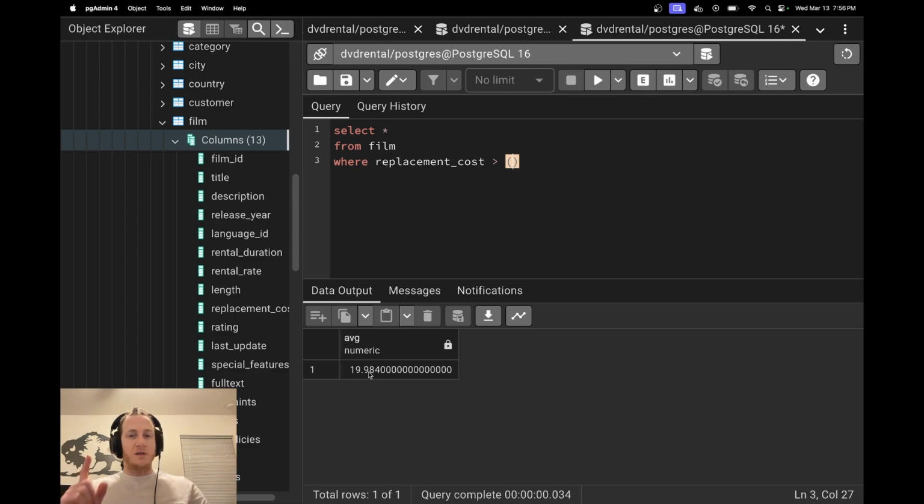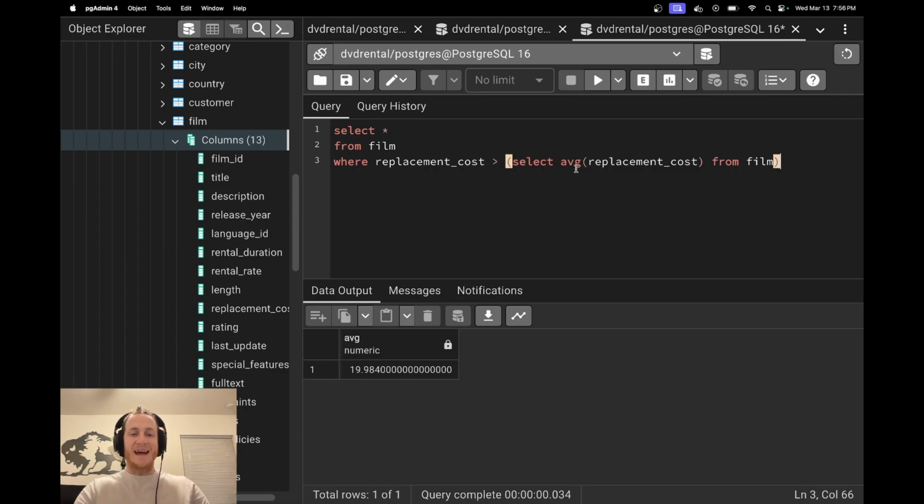So instead, let's just use a subquery to find the average for us with the current data in the table. And then we can go ahead and pull all the films that are greater than that average replacement cost. So we'll just go ahead and copy and paste the query that we used in the previous example to get this number. And so now essentially what SQL is going to do is it's going to go ahead and pull the data from this query, which is going to give us the average replacement cost. And then we're going to filter the table where the current replacement cost of the film is greater than that average. So let's go ahead and run this.